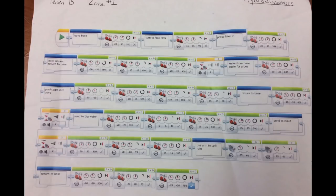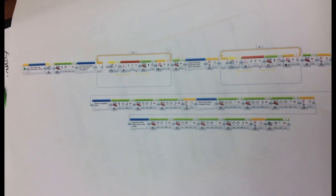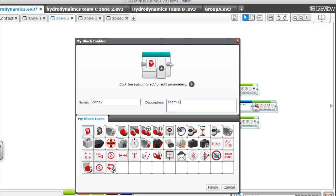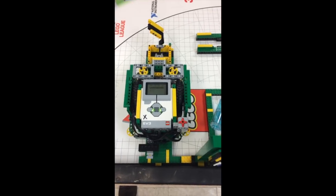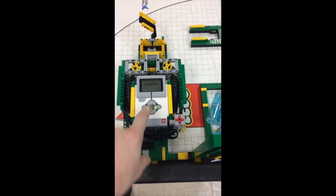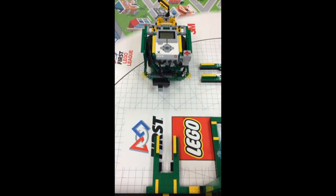My name is Johannes. We do a good job commenting our code so that we can find problems quickly. We also compress big sections of our code into my blocks to make our code easier to read and understand. We use gray buttons on the robot to call up each sub-team's code. We also have an upward facing touch sensor that will interrupt the code if we need to.